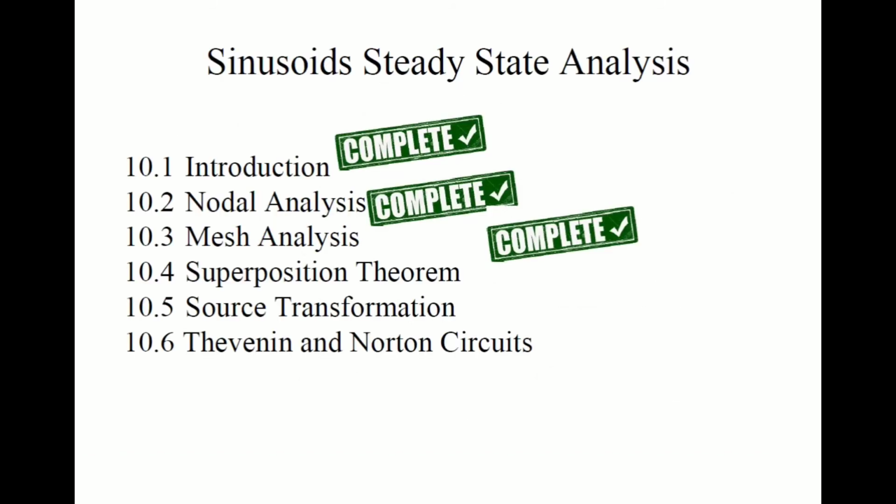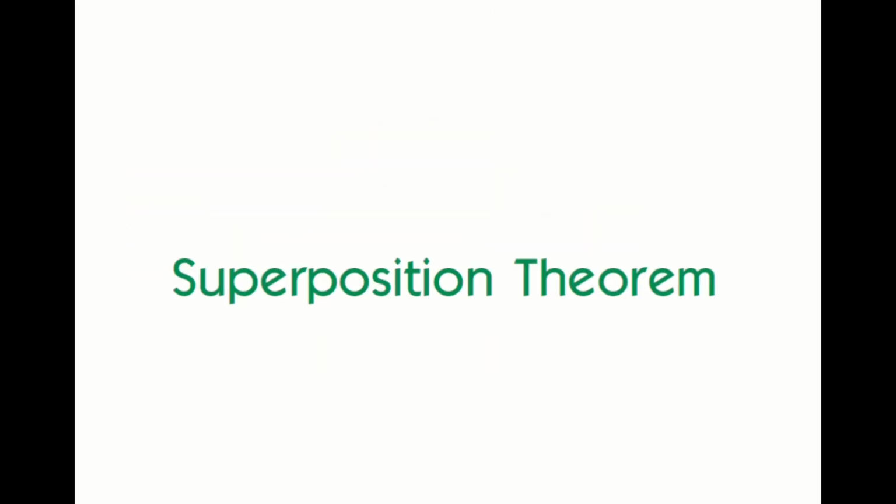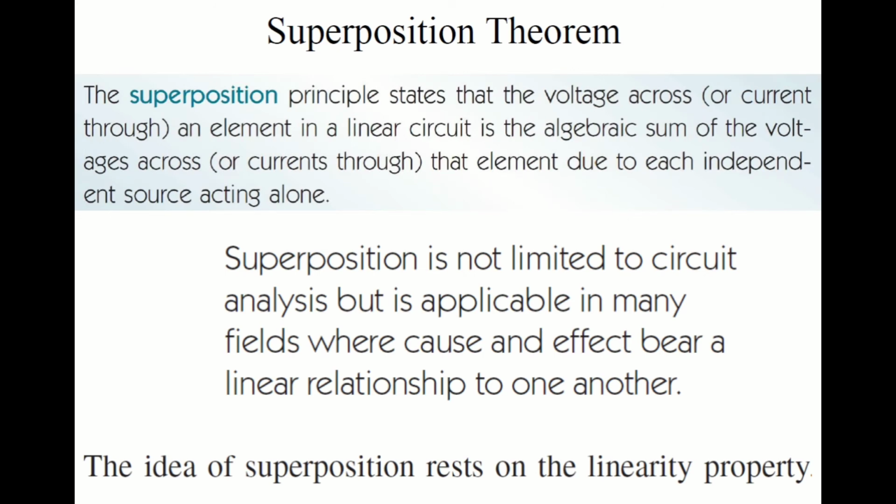So we already discussed nodal analysis and mesh analysis. Now we're going to look at the superposition theorem. So what is the superposition theorem? The superposition principle states that the voltage across or current through an element in a linear circuit is the algebraic sum of the voltage across or current through that element due to each independent source acting alone.